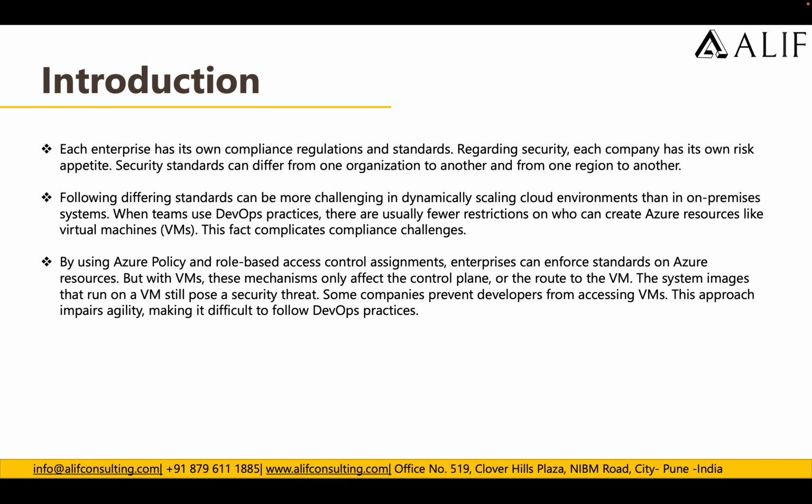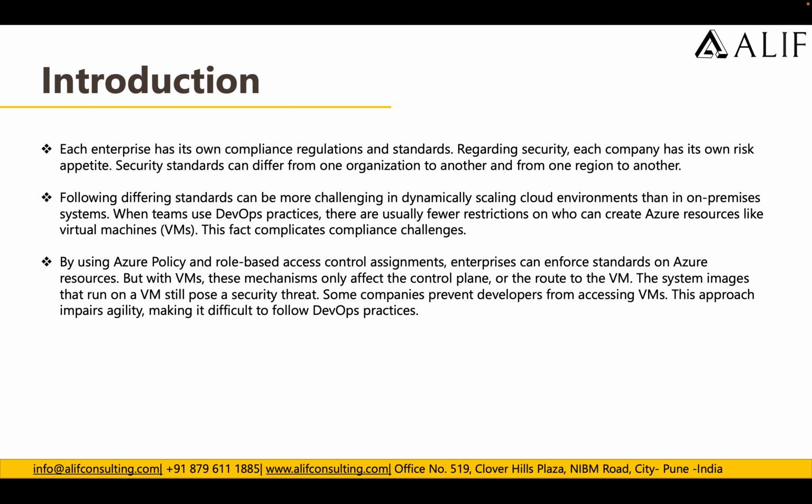And then by using Azure policies and role-based access control assignment, the organization can enforce standards on Azure resources, but with this mechanism only the control plane of the VM is covered, and the systems that run on the VM still pose a security threat. Some companies prevent developers from accessing the VM. This approach impairs agility, making it difficult to follow DevOps practices.